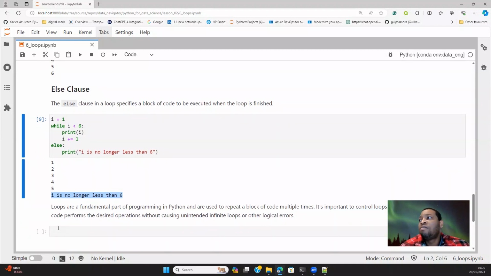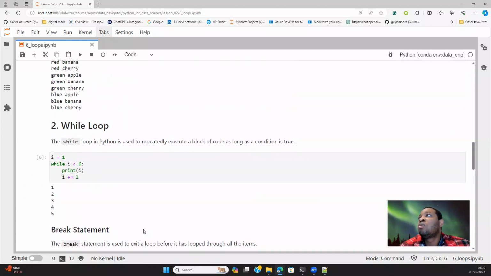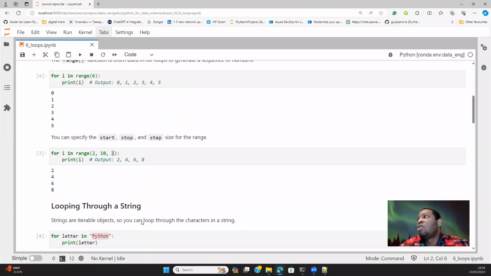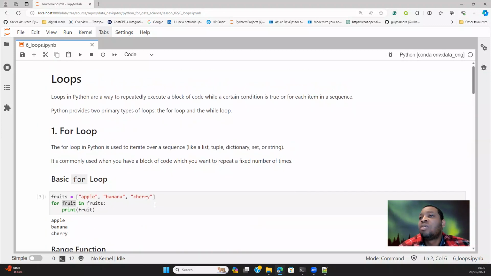So loops are a fundamental part of Python programming, and they help you to repeat your code instead of running your code individually for so many lines of code. Sometimes a list can have a million elements, or maybe your dictionary or tuple. But making use of loops makes things easier in this respect. So this is something that is fundamental to your understanding of how to program with Python.